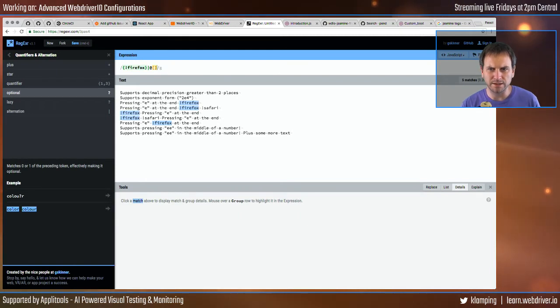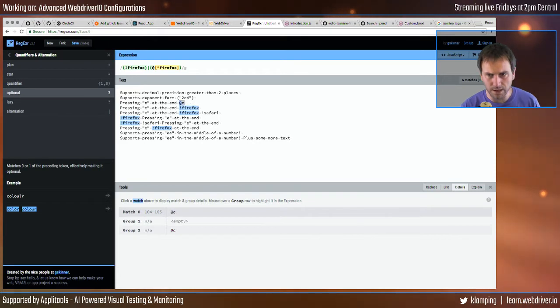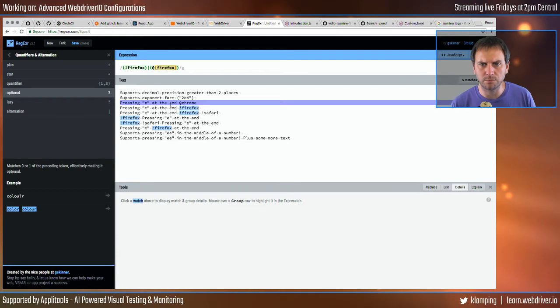I don't really care that it's a capturing group at this point, but not Firefox. So let's add a couple more options of at Chrome. So I want this one to match.